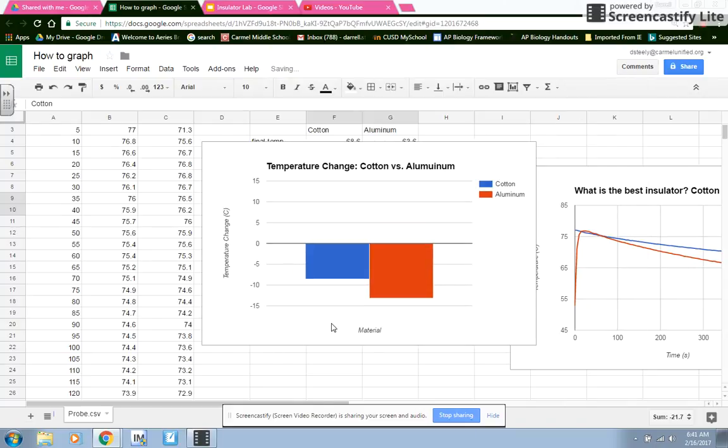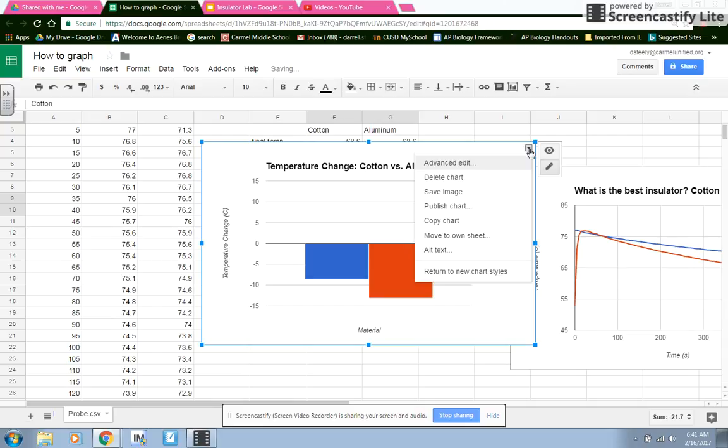Check this out. So cool. This actually shows us very clearly that we're dealing with negative numbers. You have heat loss. And you can also say which one lost the most heat. So again, we can see which was the best insulator. Again, insulators are things that resist heat movement, and conductors actually increase heat transfer. So this is a nice little graph. Later on, we're going to copy and paste it into a PowerPoint.